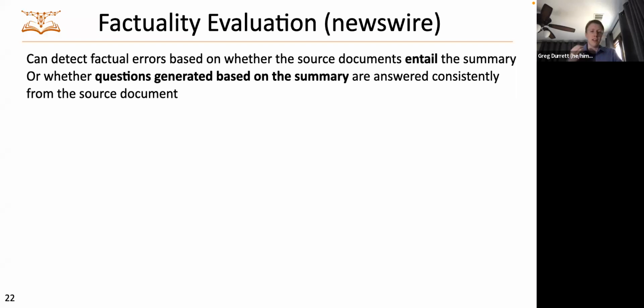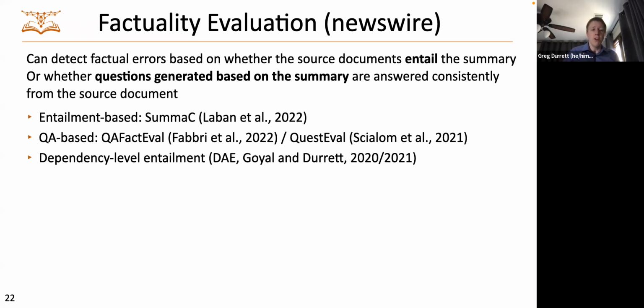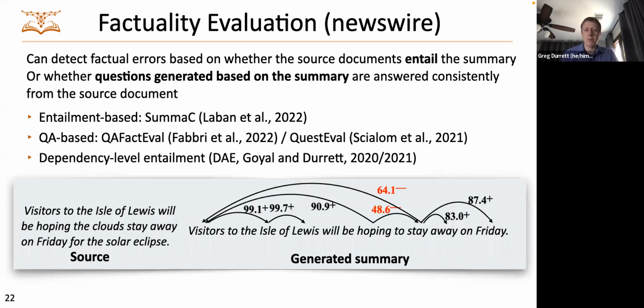So how do these existing factuality models work, and will they work for this kind of narrative summarization? There are a few different threads of this: using off-the-shelf entailment models, using an approach based on generating questions and then answering those same questions from both the summary and the document and comparing the answers, and also an approach from our work, dependency arc entailment. And I'm just going to show an example of that to give you a flavor of the sort of thing that these models can identify.